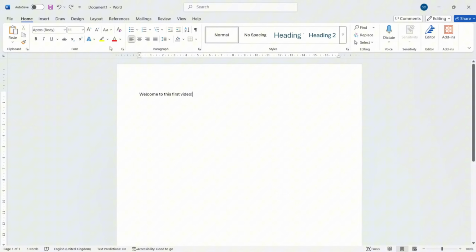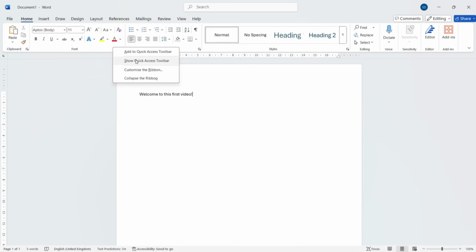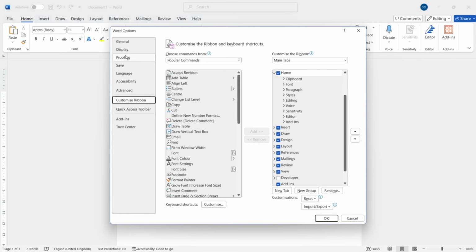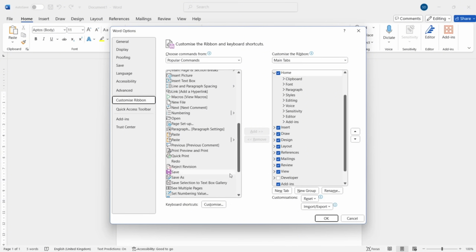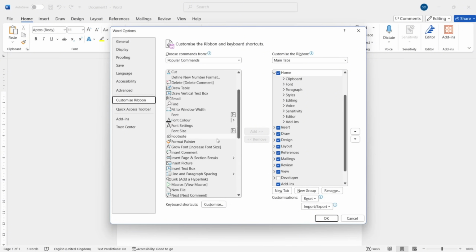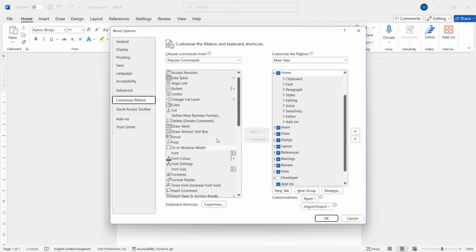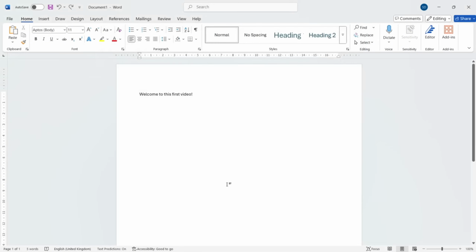Let's see now the other options that it was showing us on the ribbon. We have Hide Quick Access Toolbar that will do exactly that, so we don't see the Quick Access Toolbar. We can show it again. Then we have the option Customize the Ribbon that will open these advanced options where we can see all the features that are available on Word and that we can add to the ribbon. Right now we will leave it as it is, so we click on Cancel.